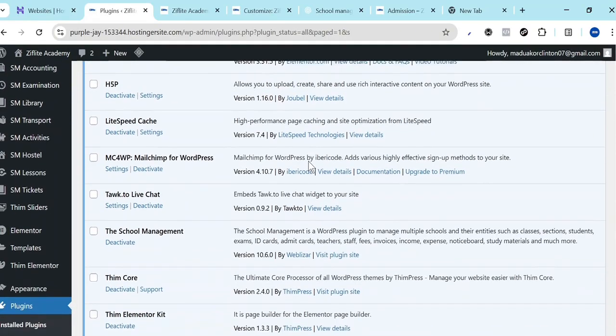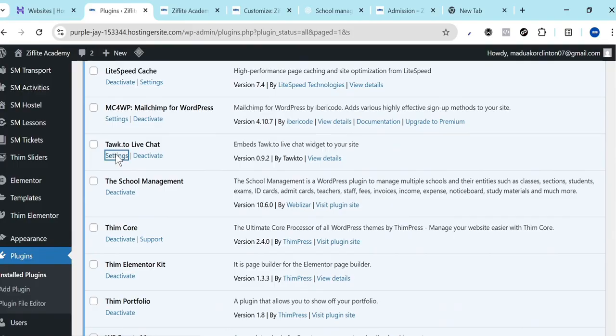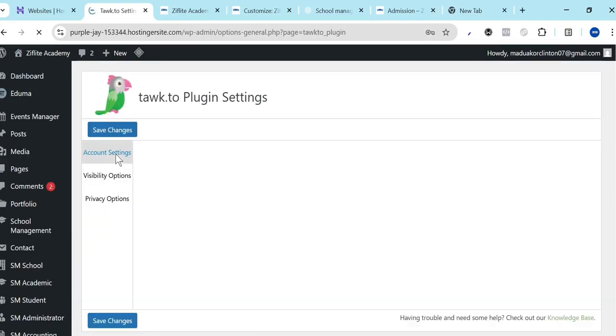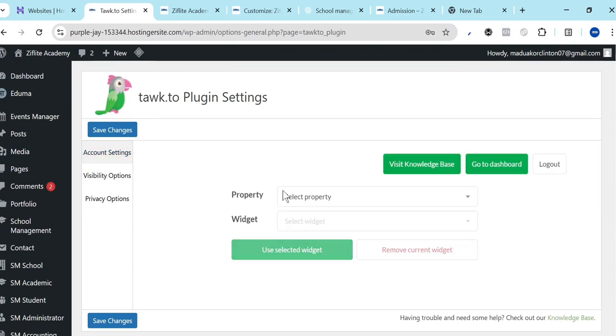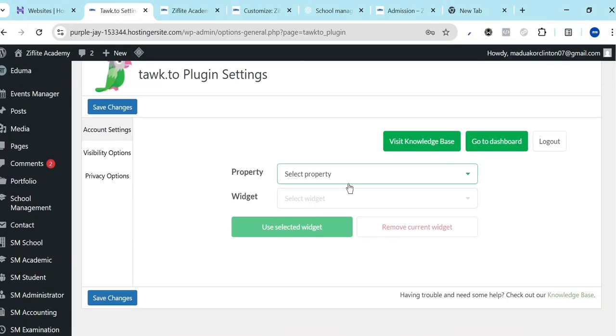Scroll down, look for Tawk.to, and click on settings. Now it's simple. You're just going to link your Tawk.to account here. I think my account has actually been registered, so I click on logout here.